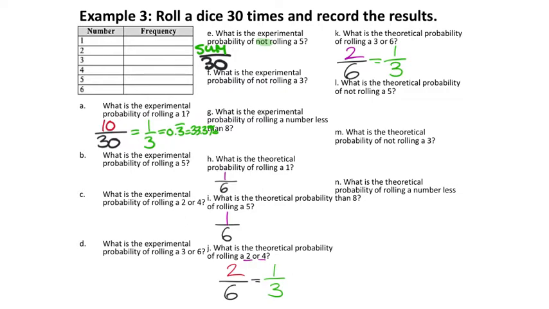So what's the probability of not rolling 5? Again, this is theoretical, so we're looking at just the 6 possible outcomes. To not roll a 5 would mean that you could either roll a 1, 2, 3, 4, or 6. That's 5 different values there. 5/6. I don't know what the percent is, and I don't really care right now, but that's the fractional value, theoretically, of what we would expect to roll not a 5. Why would you not want to roll a 5? I don't know. Maybe you're playing Monopoly and you're going to land on jail. Something like that. Good question.